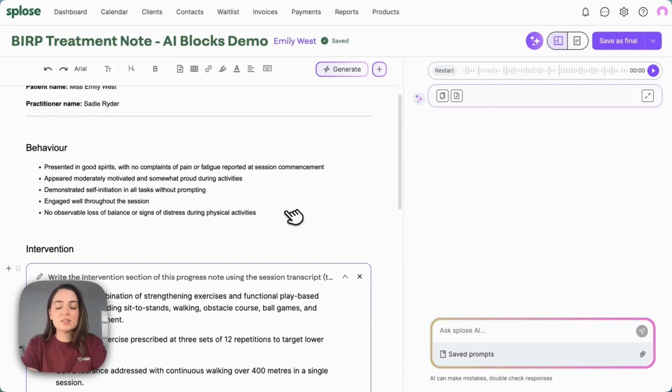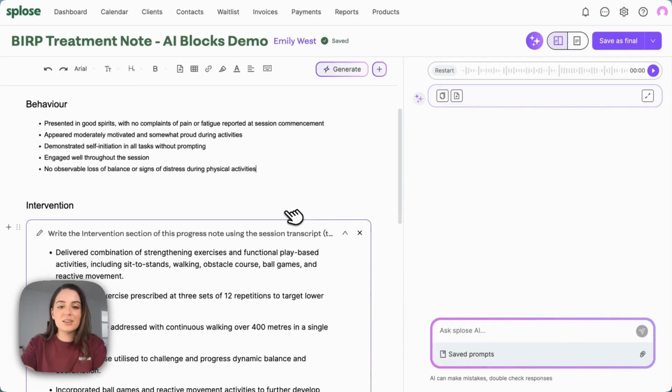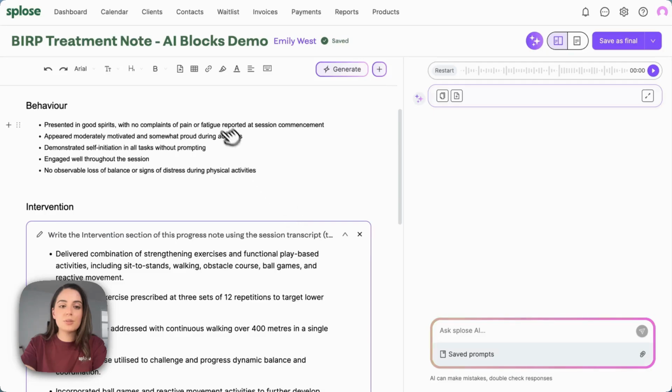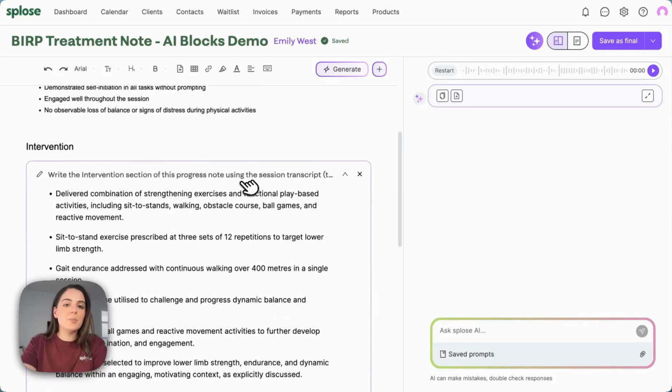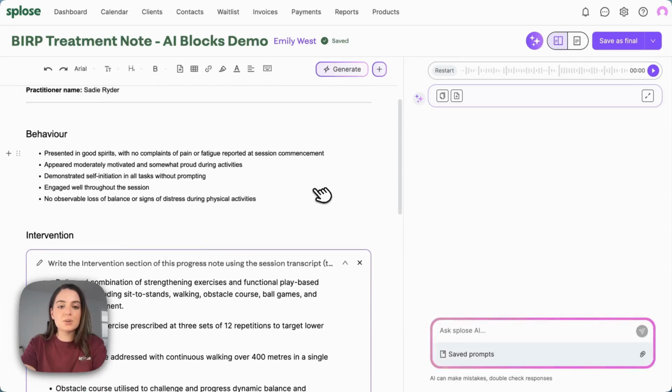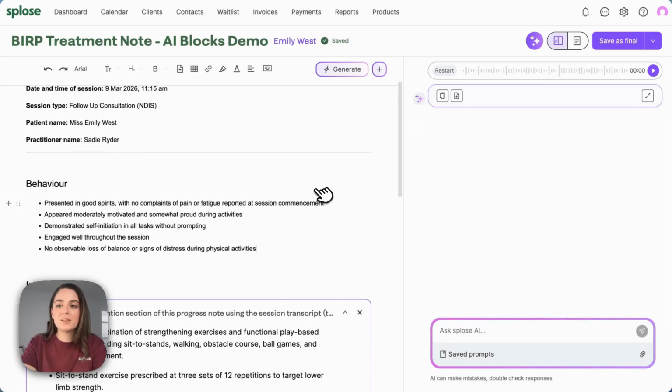Which is fantastic. The really good thing that I love about this is it makes that acceptance workflow of you reviewing the AI's content and accepting it into your note far more explicit and clear. The way that I think of it is like a mini checklist: you're going through the different sections of your note and checking these things off to say, yep, I've reviewed it, yep, I've reviewed it, yep, I've reviewed it. I think that's a really good workflow to get into. And our clinicians love using it. So if you haven't already had a play around with it, definitely have a play.